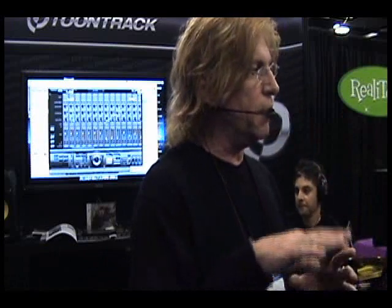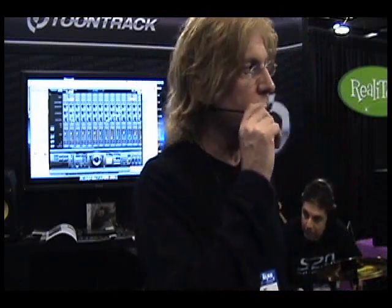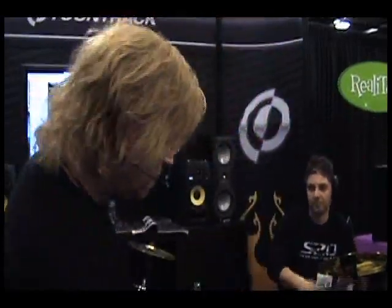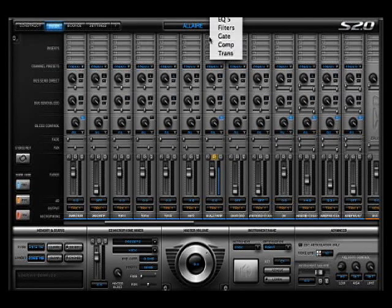I like to add distortion on drums, especially when I'm doing a modern rock band, to give it a little more apparent level in the mix and make it sound a bit more aggressive. Sometimes when I'm mixing in Pro Tools completely in the box, if you use the Sans Am plug-in or other modeled distortion pedals, even with delay compensation it'll still impart some phase issues — you bring it up and it's almost there but you can't really adjust it. So we set up a bullet mic — the kind harmonica players use — about down here off the kit, and ran it through a Boogie amplifier. You can either blend it in or use it on its own, and it's kind of instant loops.